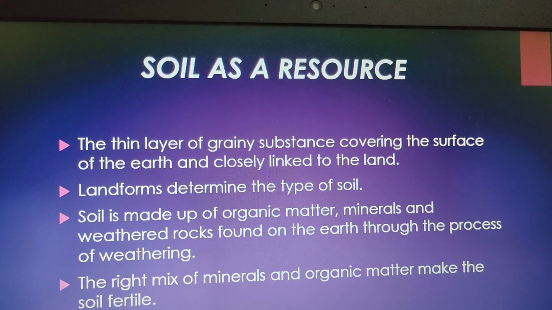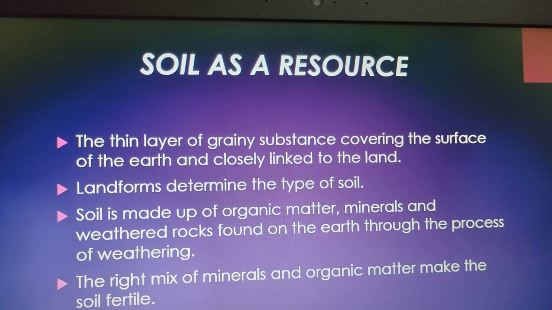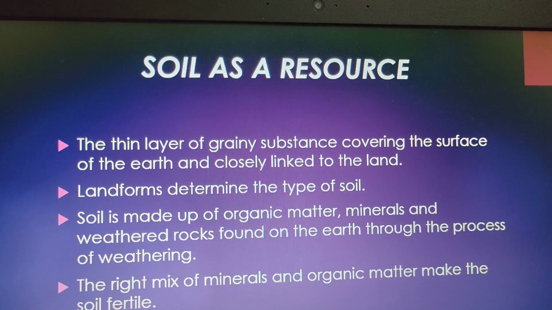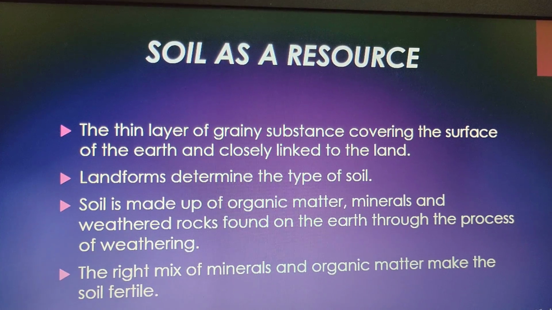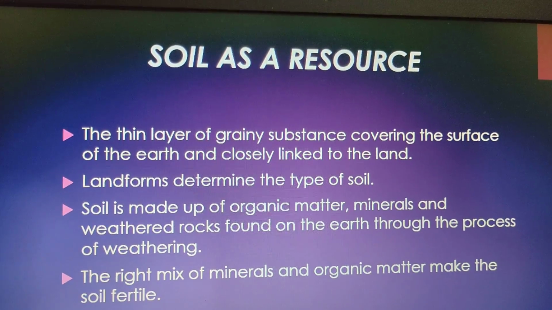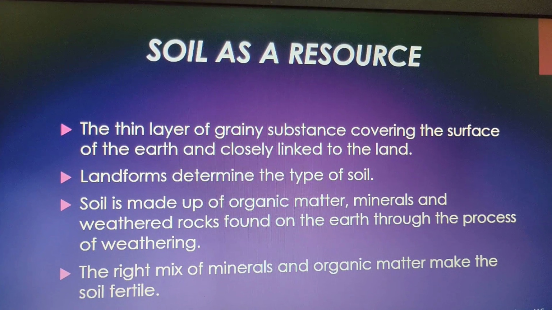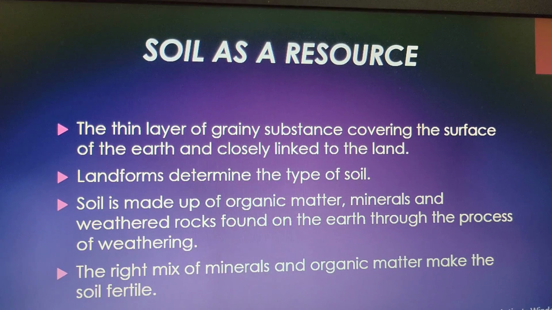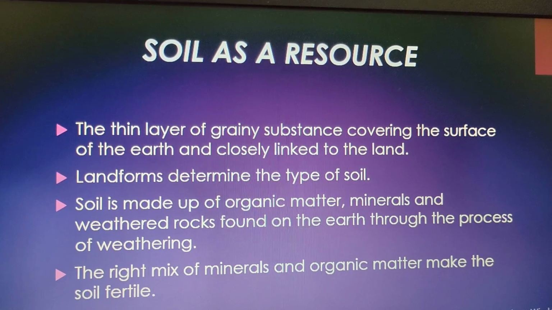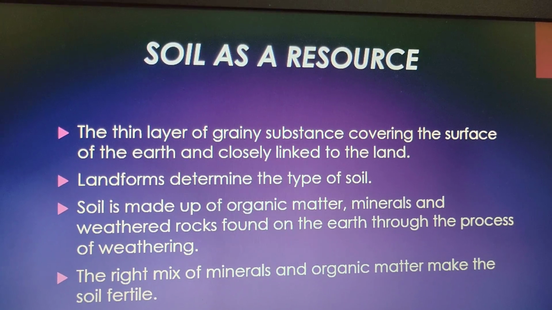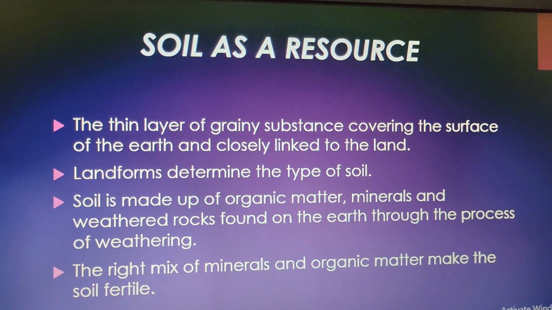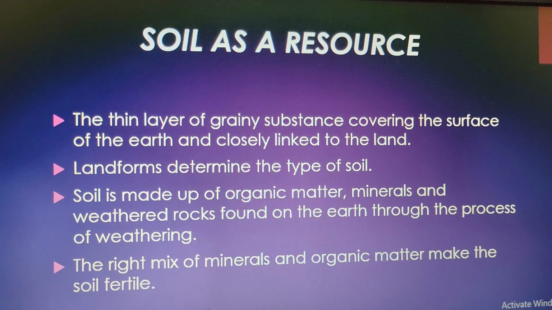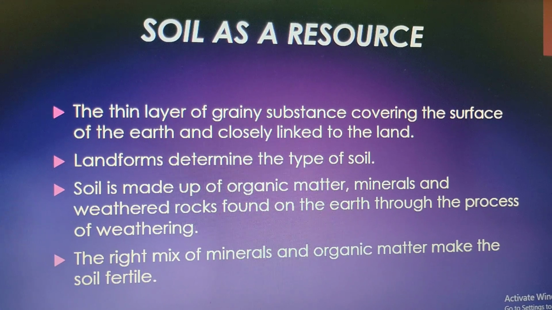The grainy substance is formed by the weathering of rocks. These rocks, carried over a period of time along with the flow of wind and water, keep on disintegrating into finer particles, right? And thus they convert into soil. So these grainy substances are the fine, minute particles of the rocks from which soil is formed.